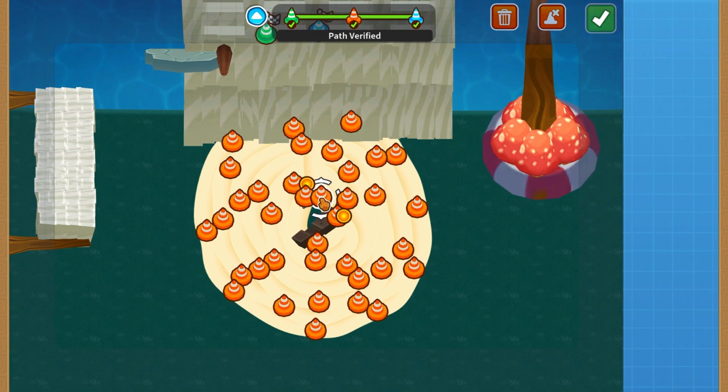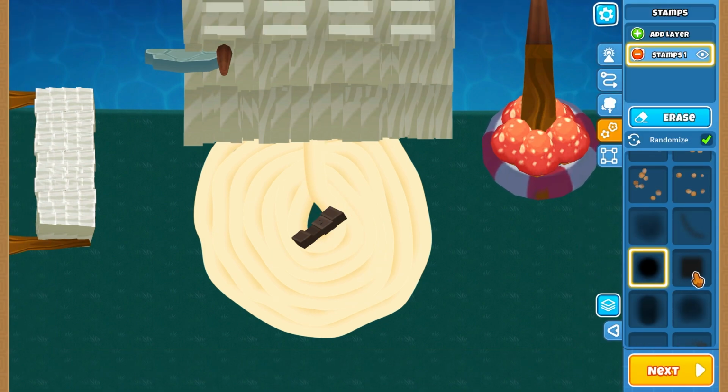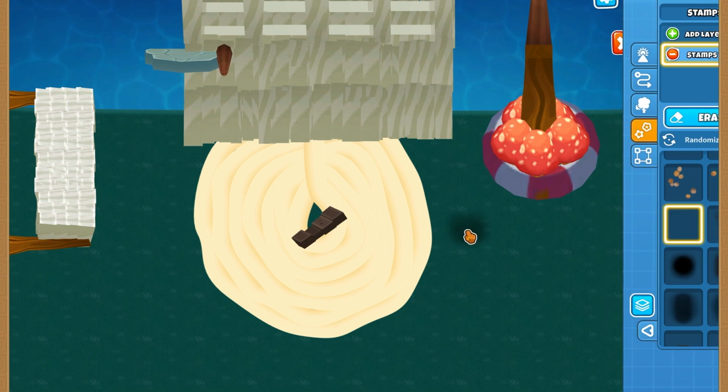Maybe a nice stamp for the background. We'll add a shadow and make it black. And then stamp-wise, we're gonna get a nice shadow up in here. Problem with shadows is you can't customize them.